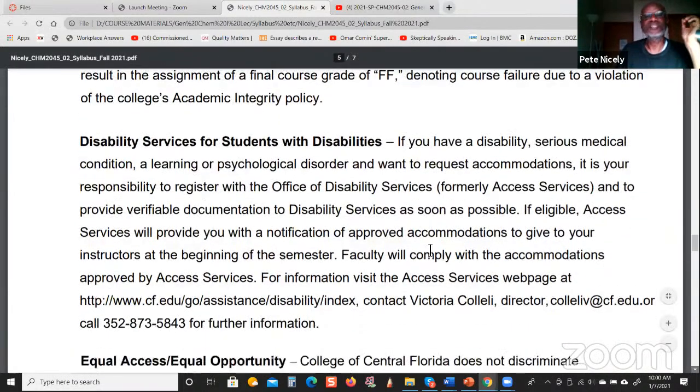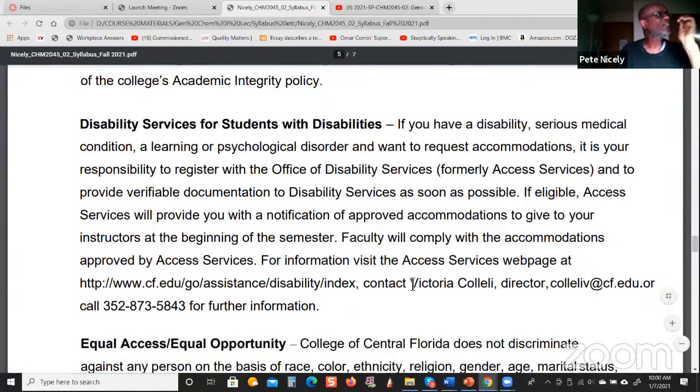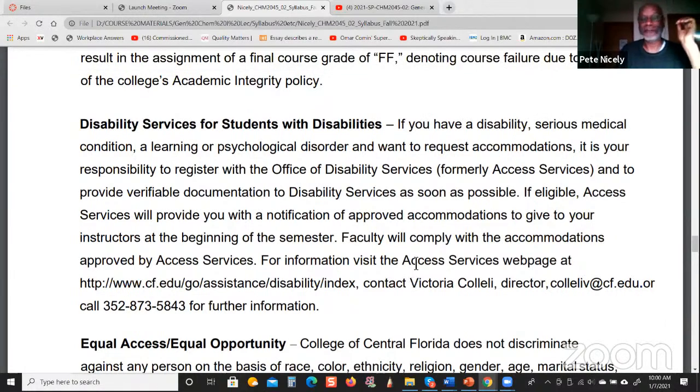Disabilities. If you're a student suffering from some disability of some sort, then you need to register with the Office of Disability Services, formerly called the Access Services. And now I need to correct the information as far as this is concerned, because I just found out this week that Dr. Colelli is not employed as a director of that office anymore, all right? And in fact, I was told that they're interviewing for a person to replace her. So I'm quite sure the office is still staffed.